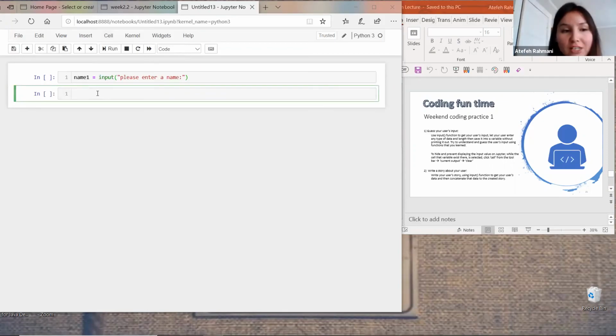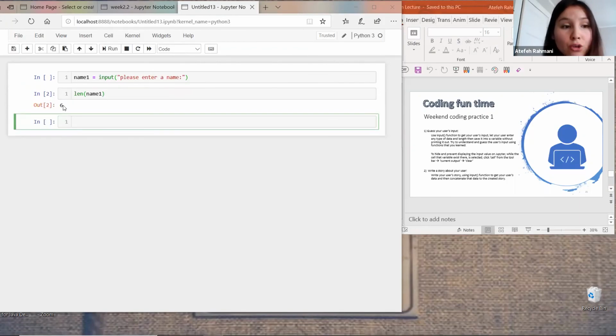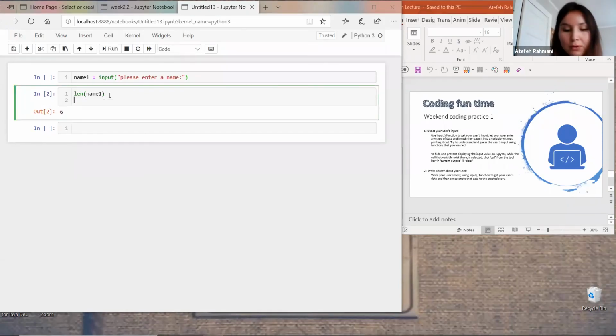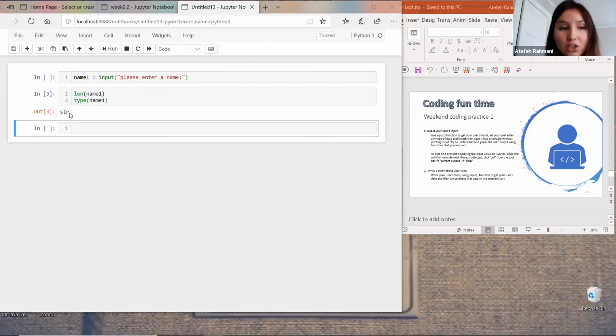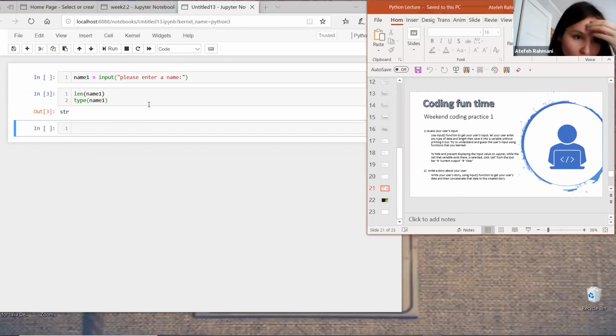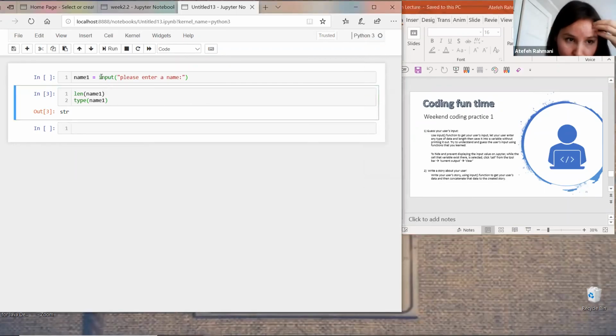And through the functions that I taught you, for example, you're gonna guess what the length is. I want to see how long whatever my user entered is. Try to run it. Okay, you understand there are 6 characters, 6 numbers, something, and try to understand the data type. Do you remember the type function that I taught? You're gonna understand what the type of this name is, whether it is a number, a string, anything. And use the other functions that I taught you, which are in these slides. You can go and read them and use them. This is the first practice that you have.